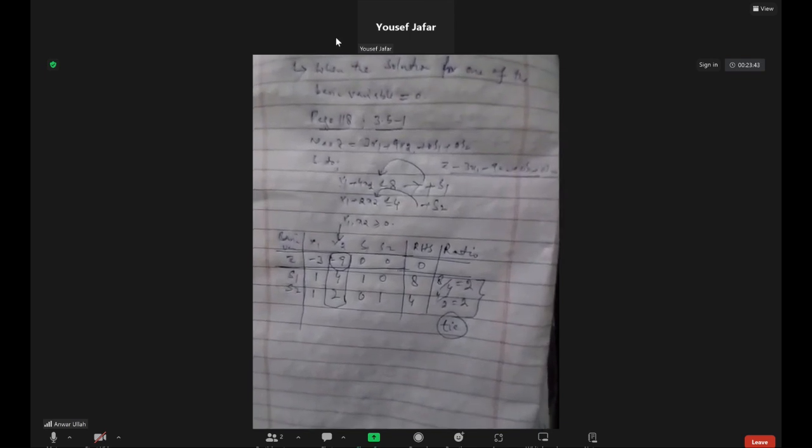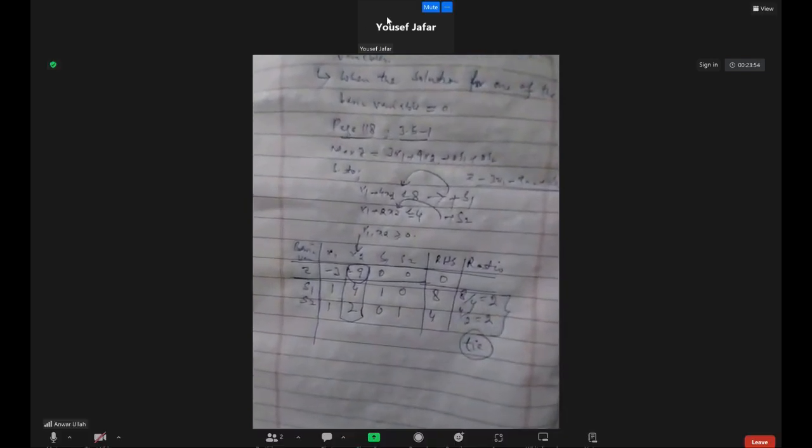So now this ratio is equal to this ratio. So the ratio for S1 and S2 basic variables is actually the same. So we know that this simplex will form a degenerate solution in the next iteration. For the next iteration, you can select any of them as the leaving variable, whatever you want to.